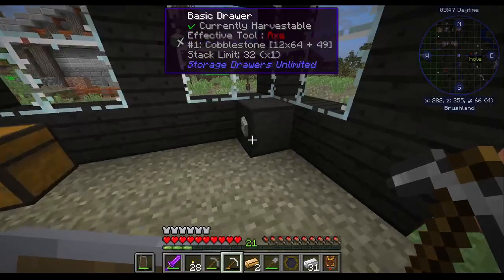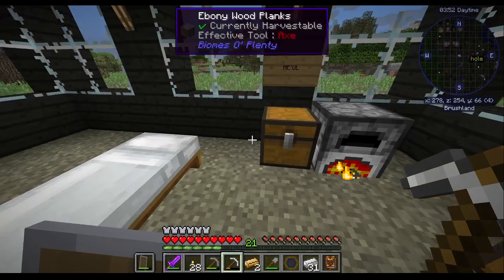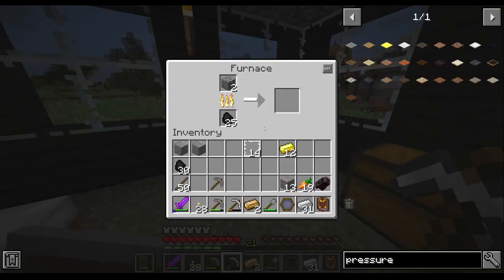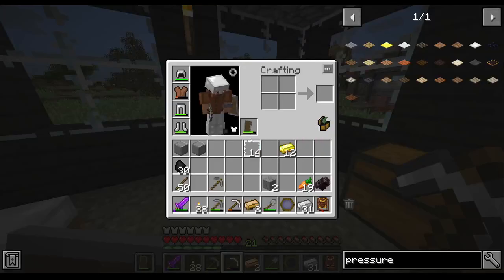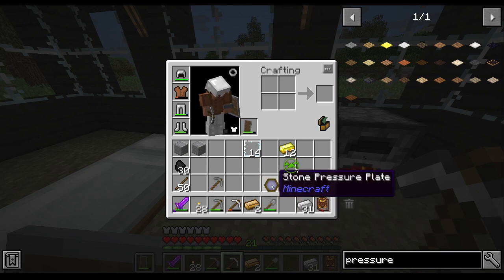I will bake some stone. And to make sure I'm not wasting too much of the flame, I'll just throw in some more iron and start cooking that up too. There we go. Stone pressure plate. Okay, it was lying to me.